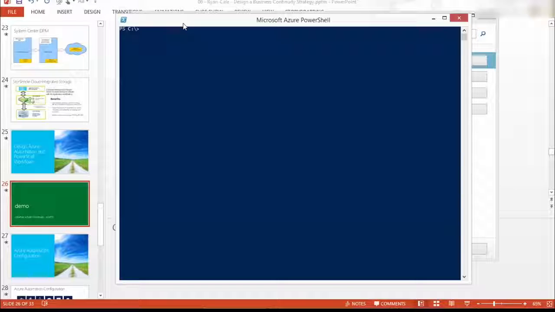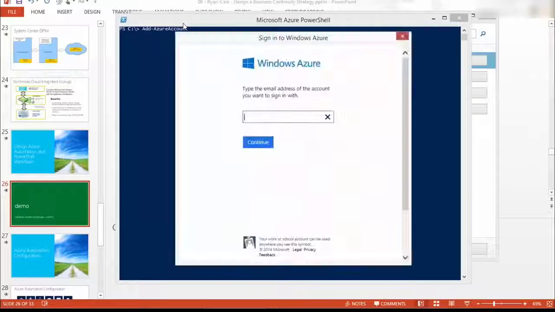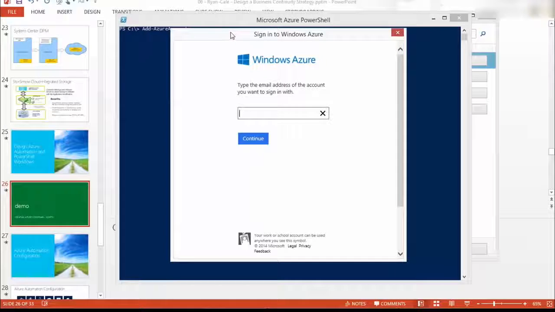So it's going to download these special modules. It's going to download all these Azure commandlets, and what you can then do from here, you can add an Azure account. You can set up your subscription. So from here, I could use Active Directory using this commandlet to log into Azure, and then once logged in, I'm able to basically do anything that I would have been able to do in the GUI, but in this case from Azure PowerShell. And what this really allows us to do, when we've got all these scripts, we can put them all together. We can have different run books, and then we can automate processes that are error prone, that take a lot of time, and that overall just aren't efficient.